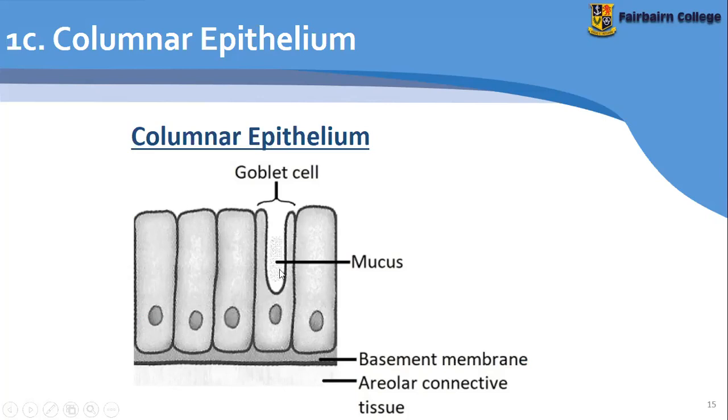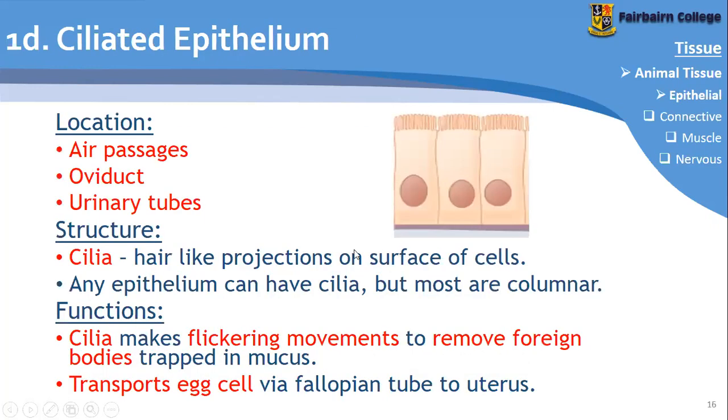And in this space here in the middle is where the mucus forms. And the mucus stays there and is released when it is needed elsewhere in the organ where this is found. So important there, the mucus is produced here in the goblet cell, and then it's released for those variety of functions that we have discussed. Again, make sure that you know this diagram and practice drawing it.